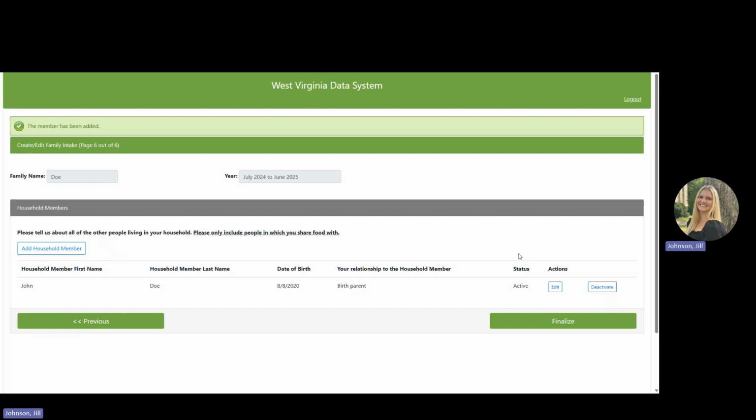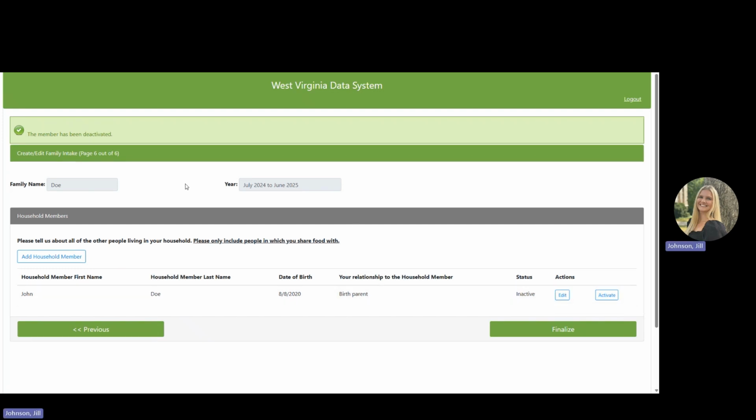So when a family member is first created, their status will automatically show as active. However, if they no longer live in the household and you click deactivate, you'll see a note at the top of the screen that says the member has been deactivated and their status will change to inactive. It will not permanently delete this member from this page.